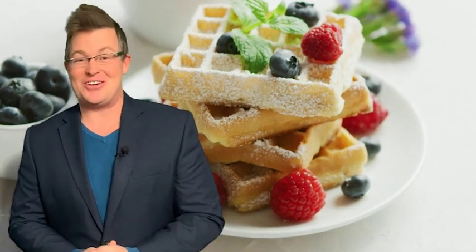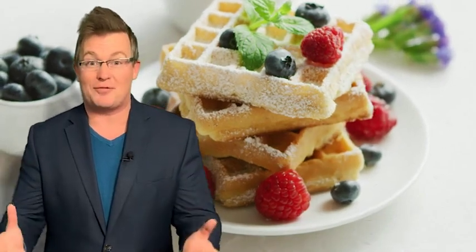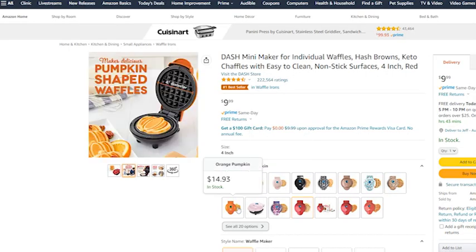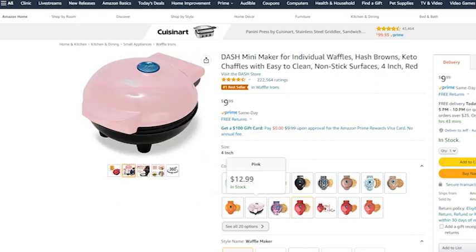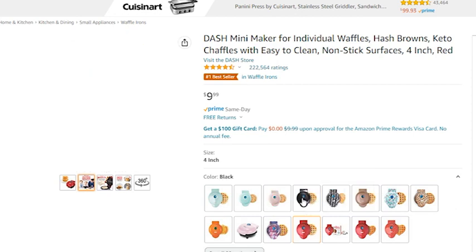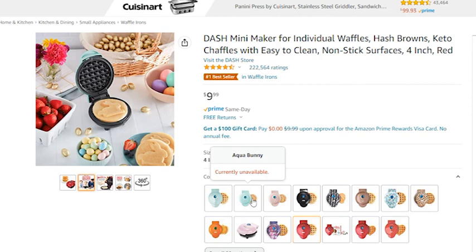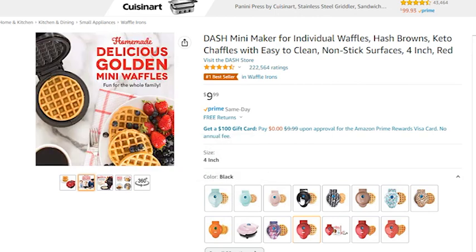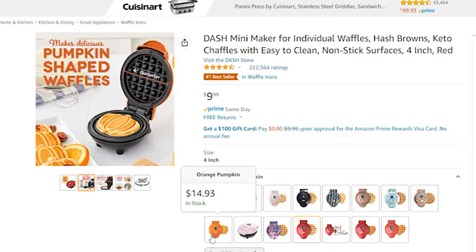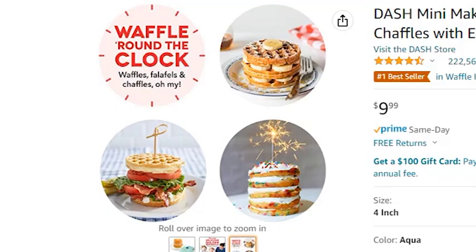Number 4 is something near and dear to my heart because it's all about waffles. Waffles. Waffles. Waffles. The Dash Mini Maker is described as more than waffles. You can get creative with waffled hash browns, cookies, and even biscuit pizzas. It's great for families on the go. It's super easy to use. You just plug it in and go. The waffle maker heats up in minutes, and the dual non-stick surfaces help provide consistent results and delicious golden waffles each time. What a fun little product, and clearly consumers are attracted to the low price as well. The creations that you can make with this are endless. I'm thinking of trying my hand at a waffle club sandwich.